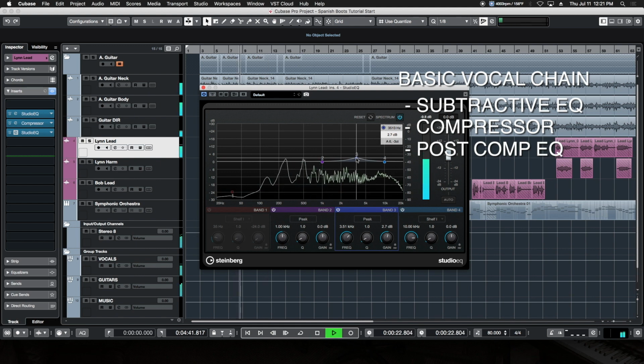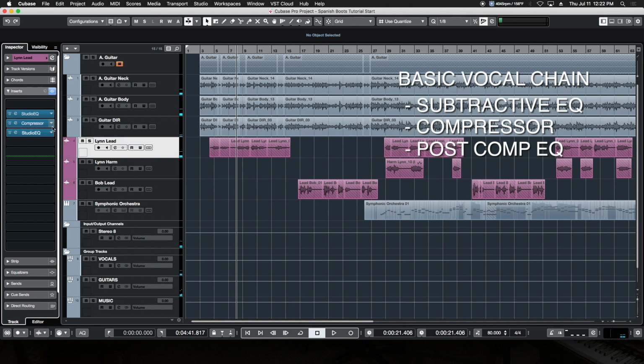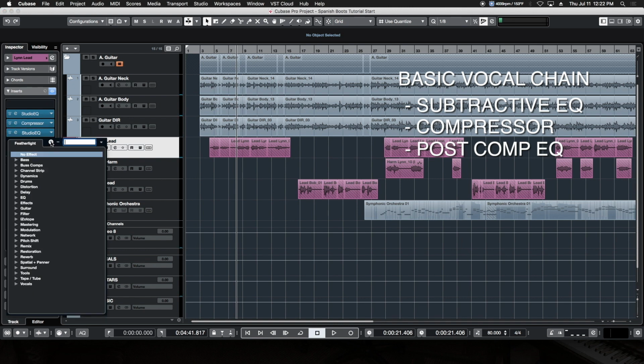Yes, I'm sailing away in the morning. And that's just going to be to add a little bit of presence to the vocal. Everything else sounds really good. However, the vocal's a little sibilant now, as you can hear. It's got kind of some S's and T's and those kind of things.